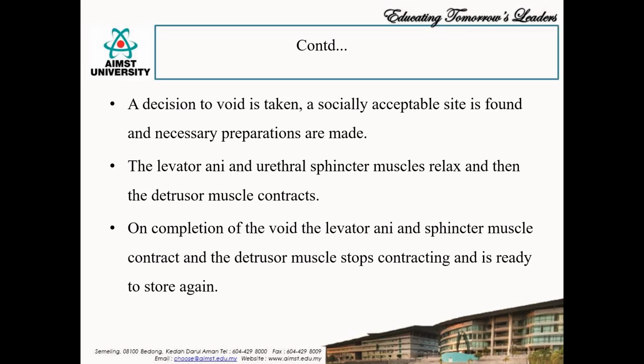Is that clear? So I repeat again, the control of micturition happens in two phases, one is the filling phase and another is the emptying phase. This control is by the nervous system as well as the muscular system, the nervous system through the nerves, the muscular system through the muscle. Whenever the bladder is filling, the detrusor muscle will undergo relaxation and the pelvic floor muscle will undergo contraction. Whenever they want to void, the detrusor muscle will contract and the pelvic floor muscle will relax. Then only the proper voiding will take place. So this is about the muscular control.